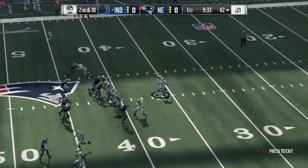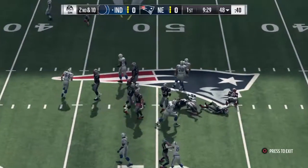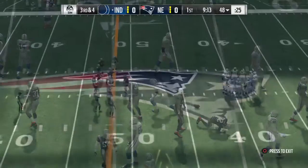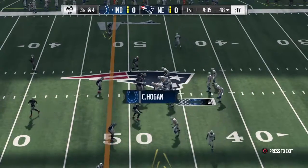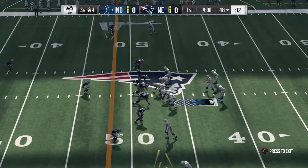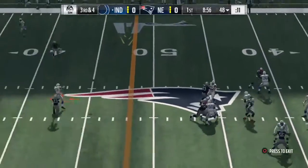They'll run it now out of the gun. And he's going to bowl his way forward to the 48. They get 6 here after the incompletion, and it'll leave them with a 3rd and 4. When you find that kind of yardage, you couldn't be more confident as a ball carrier. And guess what? You're going to go back and tell your offensive coordinator, I'd like to keep carrying it, thank you. Now back to throw.